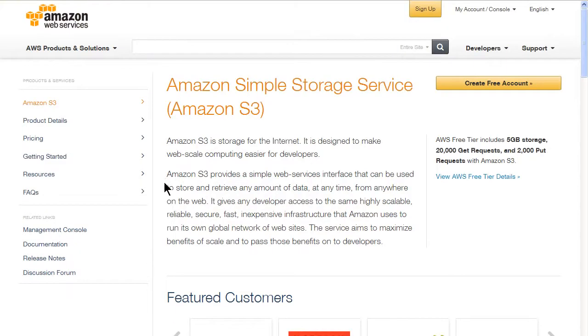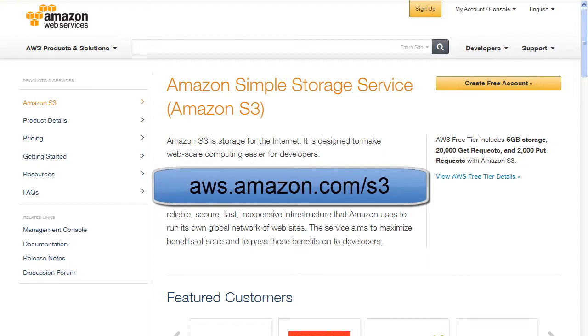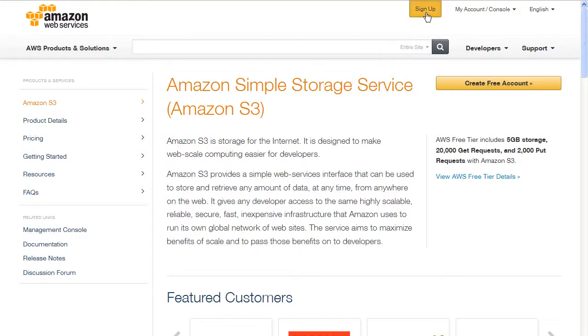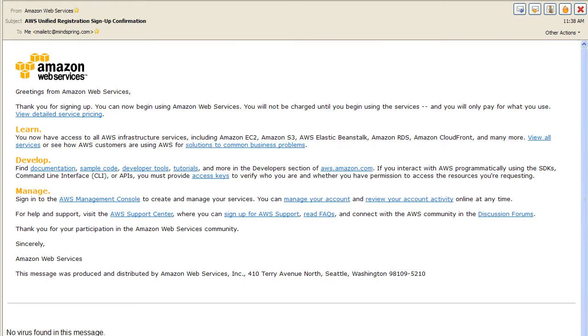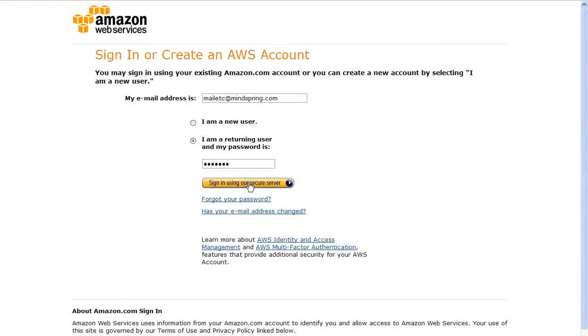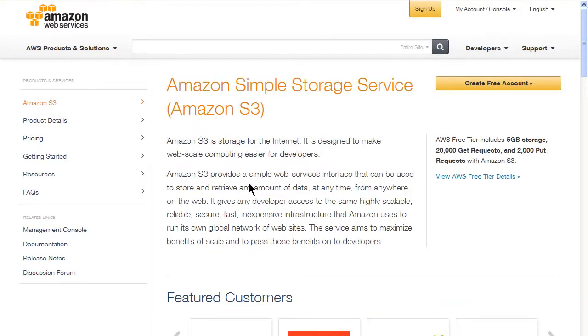If you've ever purchased anything on Amazon, then signing up for an Amazon S3 account is a simple process and only takes a few minutes. But it can take up to 24 hours for this account to be active for use. Sign up for an Amazon S3 account at aws.amazon.com/s3. Click the Sign Up button at the top of the page. If you already have an Amazon account, then you'll be prompted to log in to complete the setup. When complete, you'll receive an email confirming the new services account. If you don't have an Amazon account, then you'll be prompted to create one before the S3 account is set up.